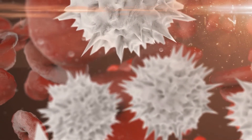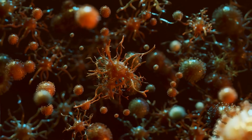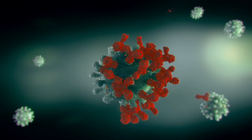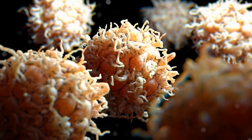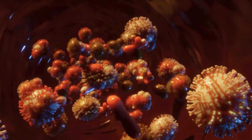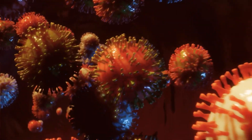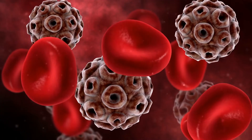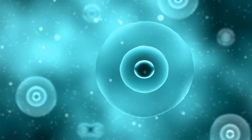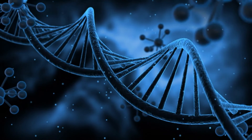HBOT fortifies the immune system of the body and aids in preventing the action of hazardous germs. Certain bacteria's toxins can be neutralized by HBOT. It raises the tissue's oxygen saturation level, allowing it to ward against infections. The treatment also enhances white blood cells' capacity to identify and eliminate invaders. It promotes the growth of new skin cells and collagen by promoting the development of new blood vessels, and it encourages a production of specific compounds by cells, such as vascular endothelial growth factor, which draws and stimulates endothelial cells necessary for healing.